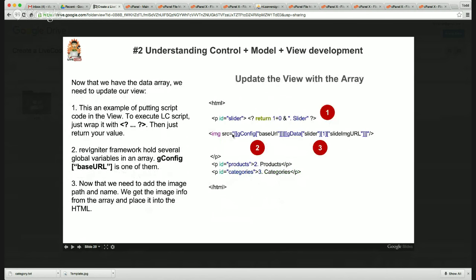Then within the view, we start to change our HTML, or basically our LiveCode view. You put these handlers in the LiveCode script, and anything between the question marks is a script, and that script is then run.